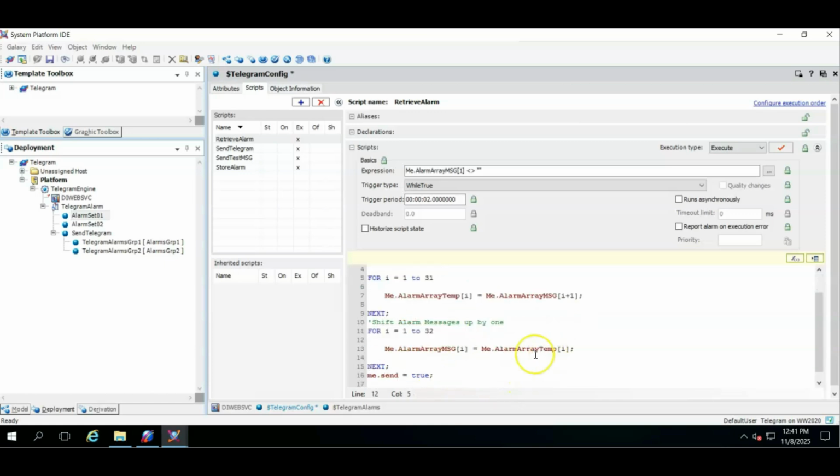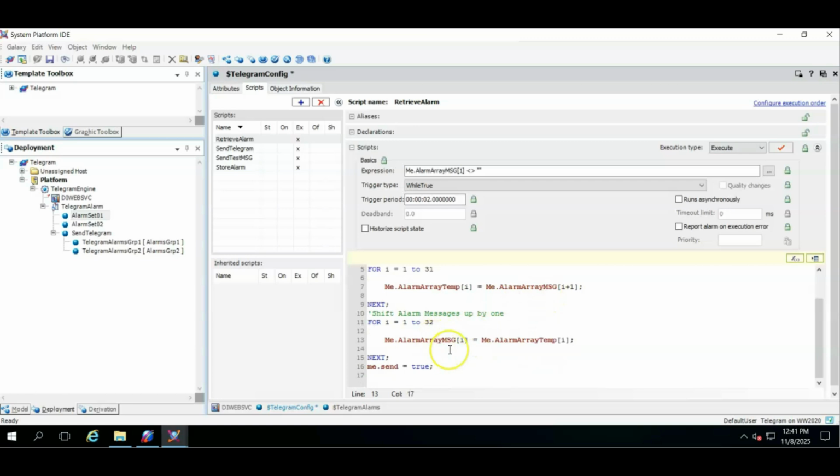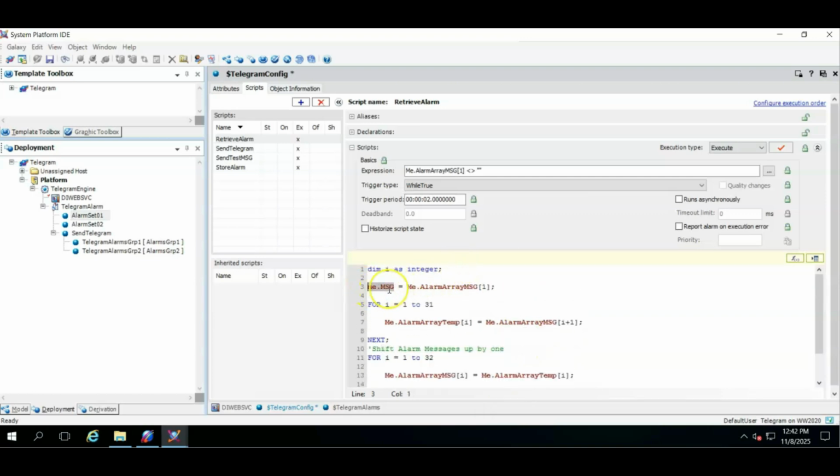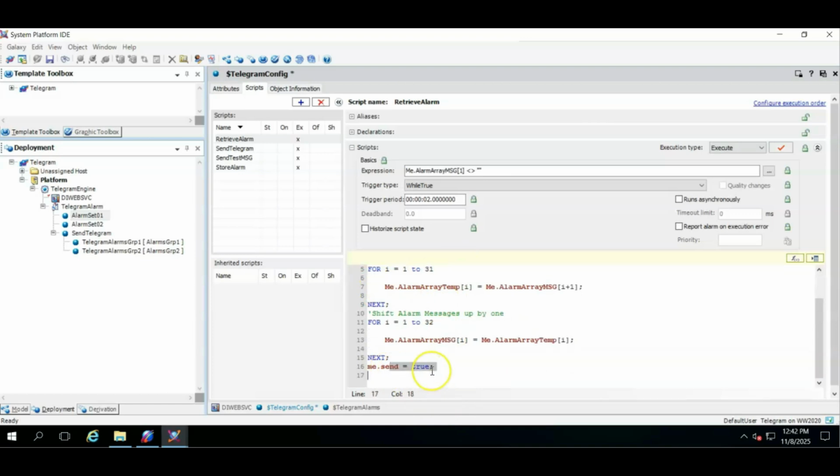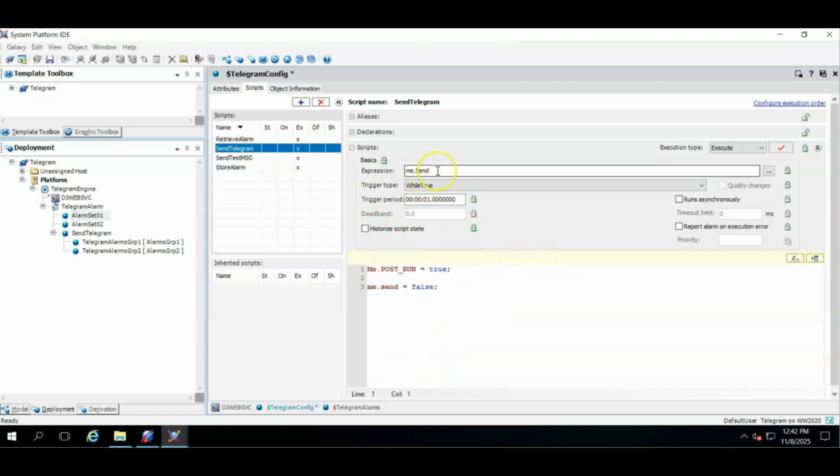Then we move the temporary holder back to the actual array, so in this case we are shifting the alarm messages up by 1. By doing that, we have stored this alarm here and we set the send to true. When the send is true, we will send the Telegram by setting the post run to true.